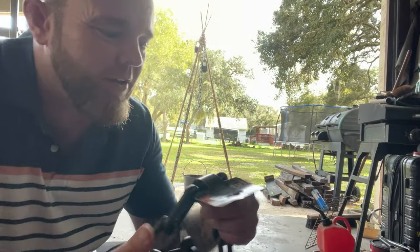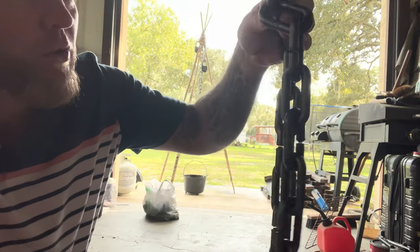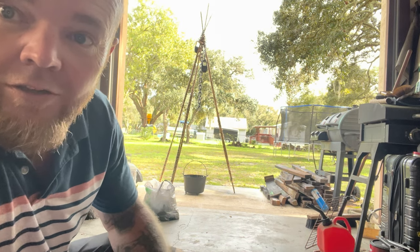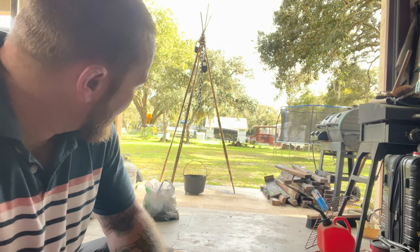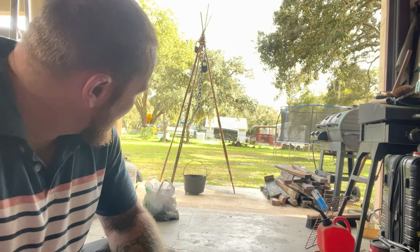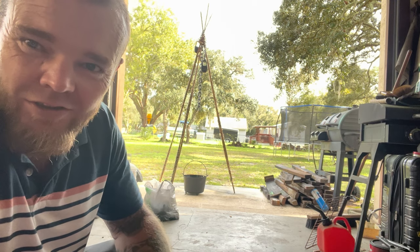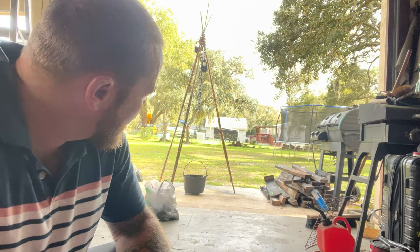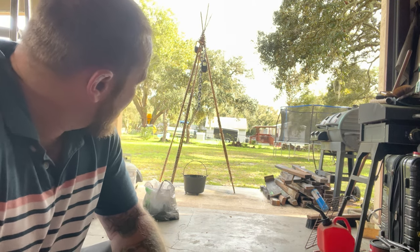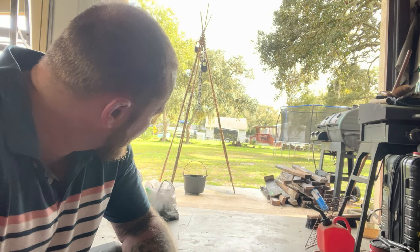So my idea is to use a bunch of this chain from the Dollar Tree. Just open one of the links and run it down as long as I need it. It looks kind of ridiculous with that little bitty cauldron, but that's what I got right now for a mock-up. So it will be bigger. I'm looking at, I think it's like a 28-inch cauldron. So I'm gonna fake these chains up it, make it look like these chains are holding it.